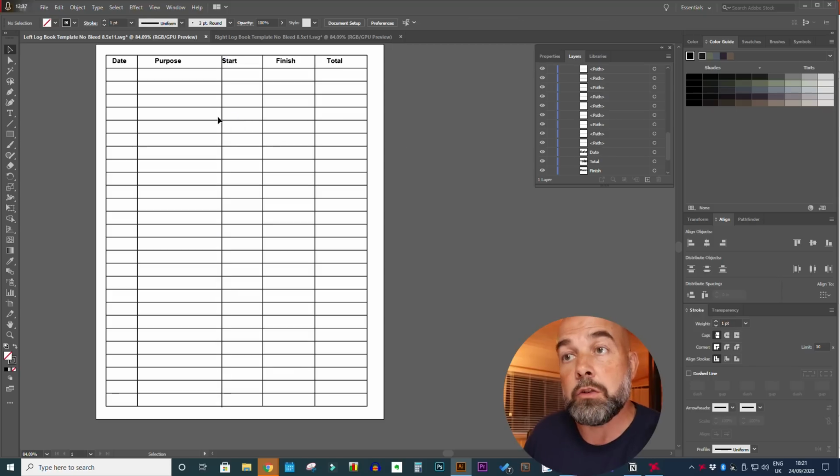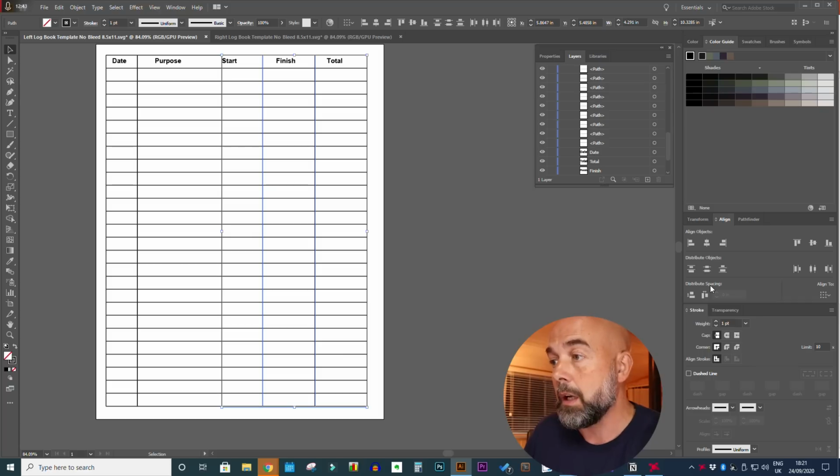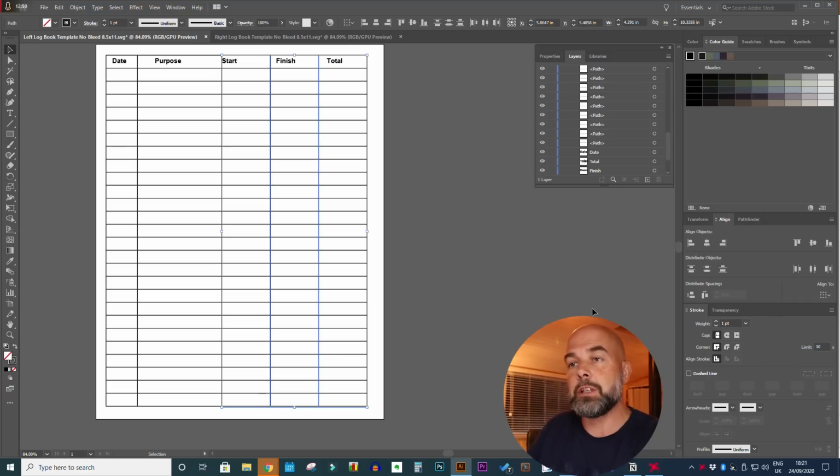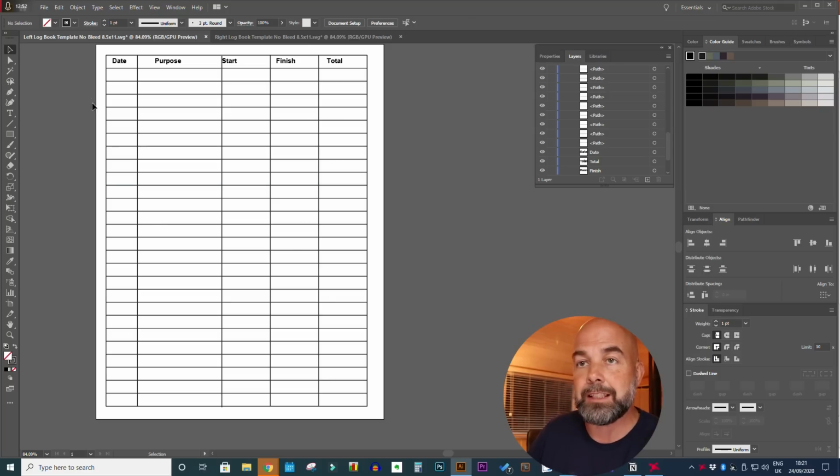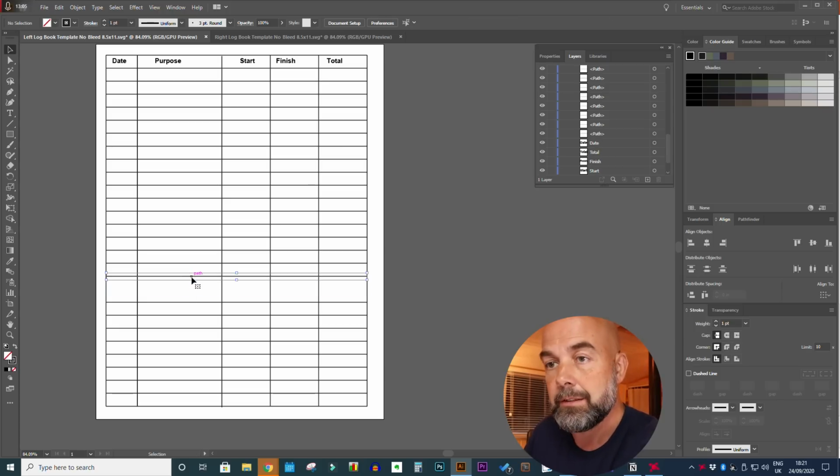Now what I showed you previously, we can just drag a little box over those 4 lines, go over to our distribute spacing, onto horizontal distribute space, and just click, and that spaces those out nicely. So I think that looks pretty good. Now I think there's quite a few lines there. There's a few more than I particularly like, so I'll show you what you can do here. So we're just going to delete some of these.